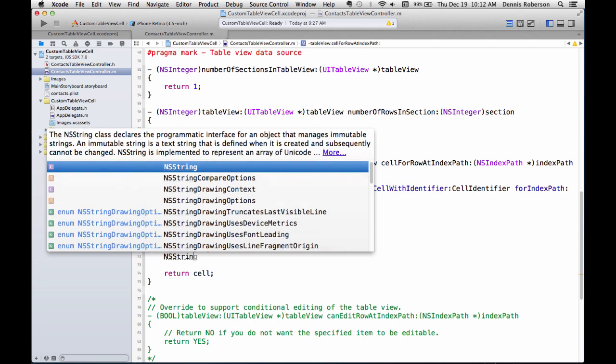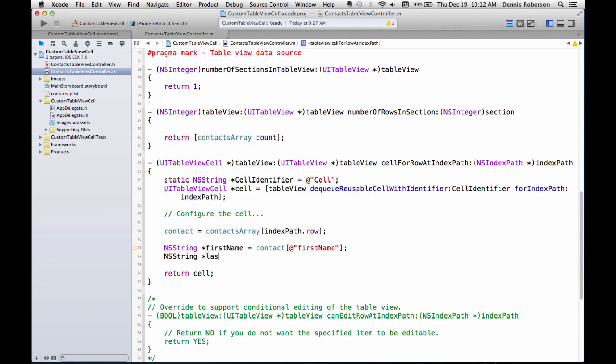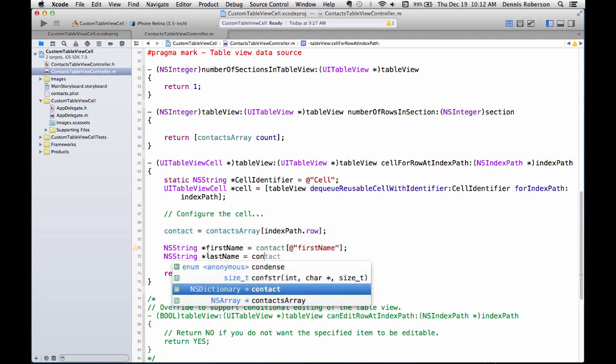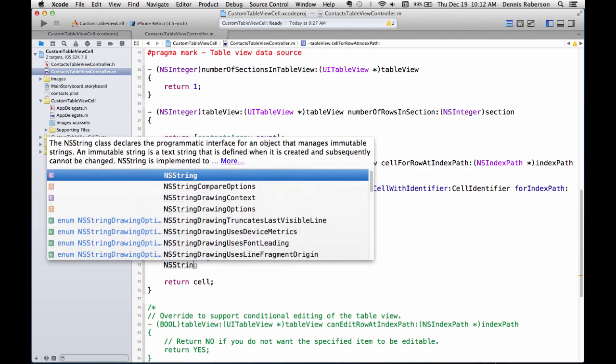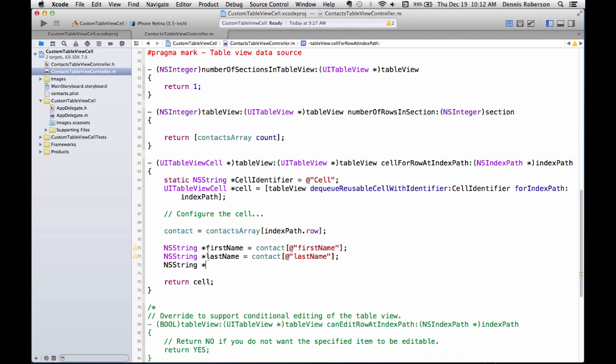Then we need another string, and that will be our last name, and that equals our dictionary once again, and a bracket, and that is lastName. We need one more string, and this will be our image name. We'll grab it from our dictionary, and that is called imageName.